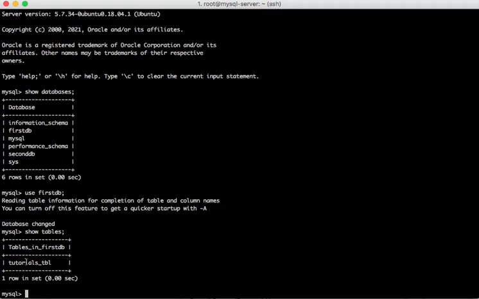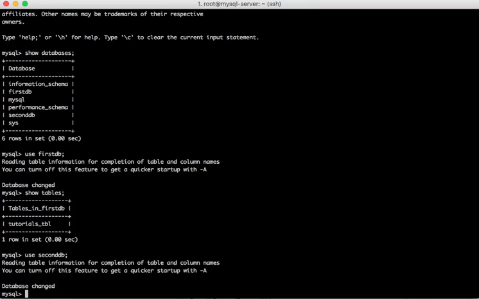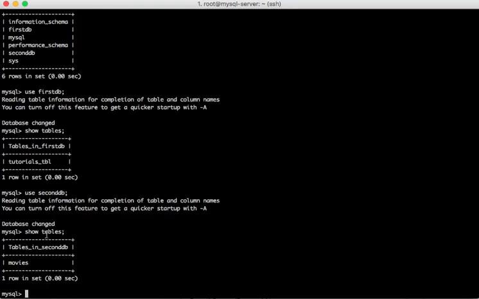Here I can see I have only one table, which is tutorials_table. In the same way I can see what tables exist for seconddb. In seconddb, you can see only one table exists, which is movie. So let's get started on how we can export these tables into a separate file.